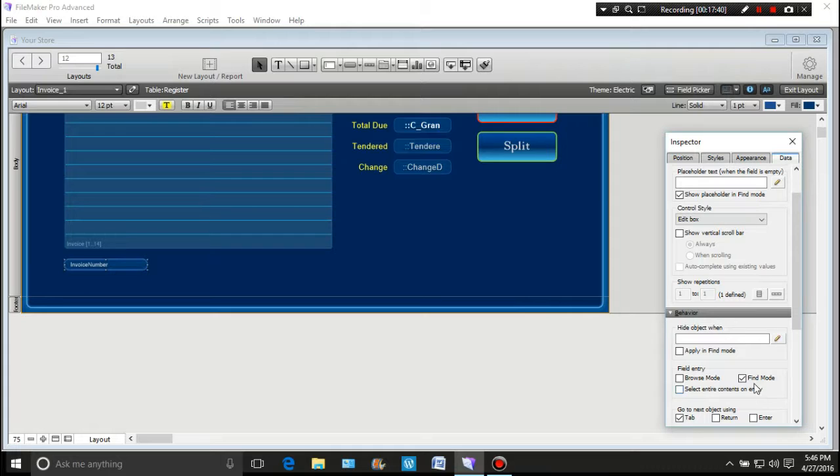So what we're looking at in the field entry, and it's what it says, field entry. If I'm in the field, can I enter this in browse mode? No, I don't want you to enter it while you're browsing the files. Can I enter it in find mode? Well, sure. Unless you stick a find button on here, your people out in the field aren't going to have access to it. But by allowing the check mark in the find mode, that is allowing this number to be found, basically. So we're going to leave it just like that.